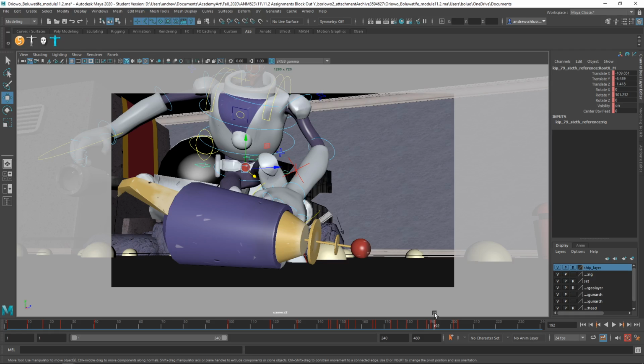So yeah, I think the big thing is you have really good poses. I think the timing isn't right, and I think it's easier to see once you switch to auto tangents. So work on the timing and get that really right, and then start adding your in-betweens and your holds. Adding some holds while you're doing the timing is going to help you too, though, because obviously it affects the timing of how long it takes to go from one pose to the next if he's holding for a while.